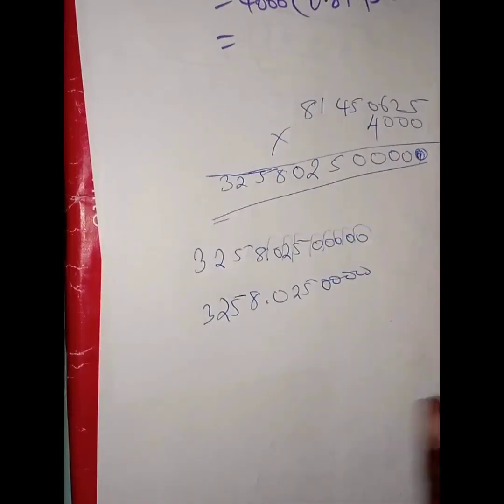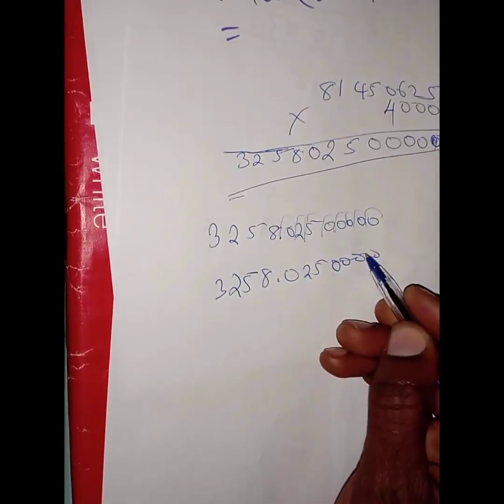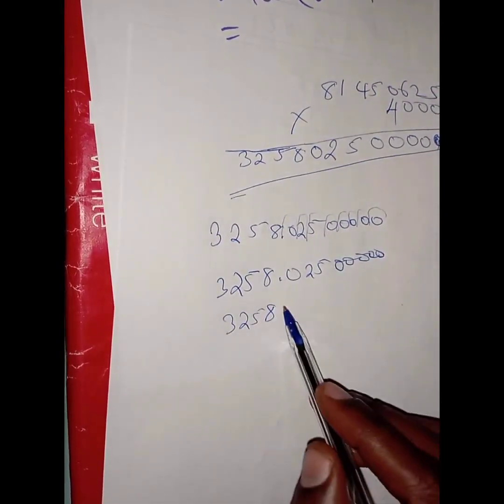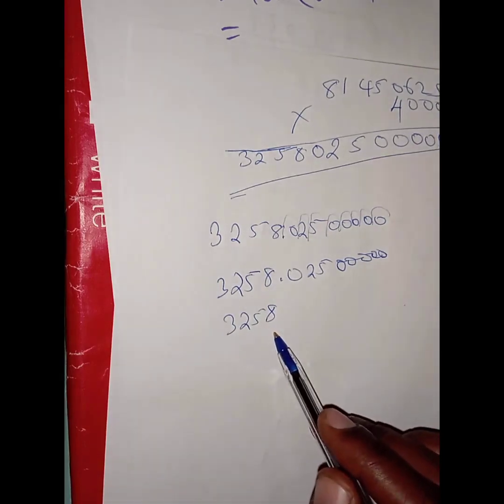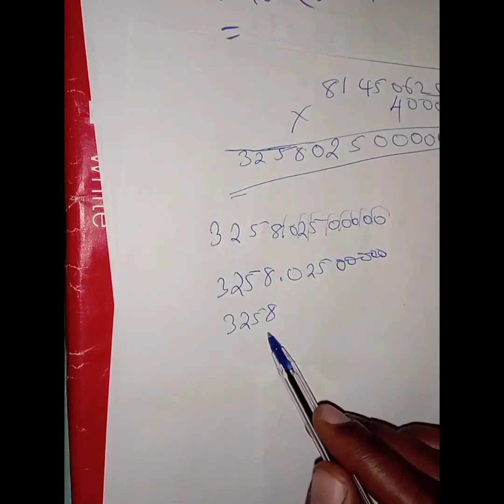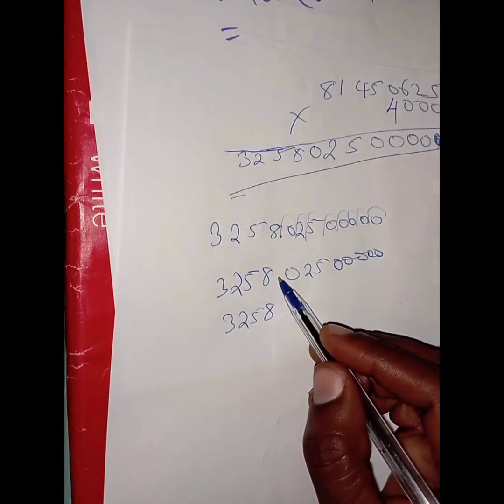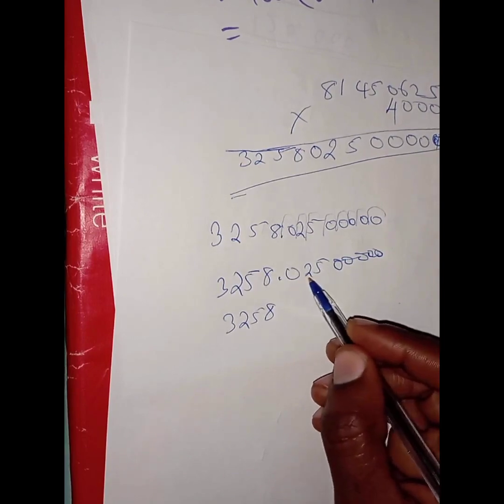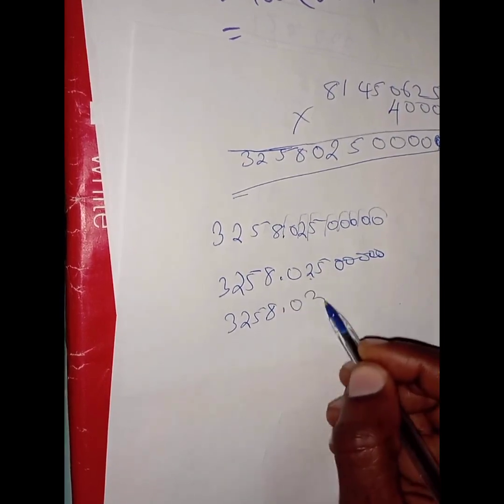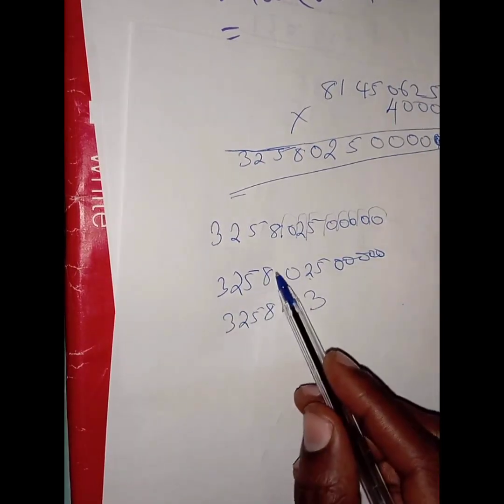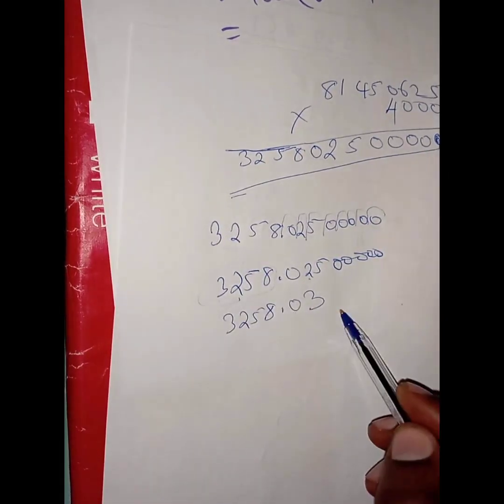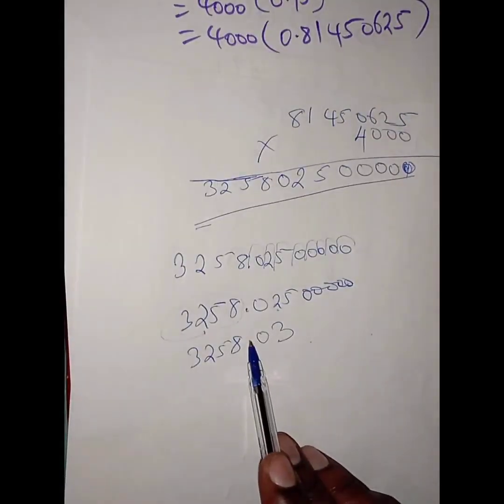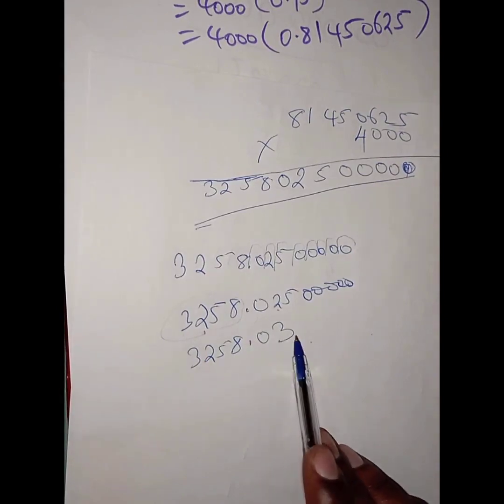3258.0250000. Now since there are a lot of figures, as you can see, 0.0000, so just round off. If you want, you can leave it here as 3258, or you can go an extra mile by rounding off correct to 2 decimal places, 1, 2, and you'll be able to add the 1 on 2 because of a 5, so it can be 0.03. So even if you leave it here, it's fine, or you go an extra mile. So we have rounded off correct to 2 decimal places.